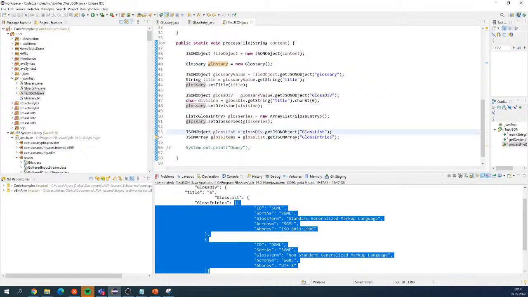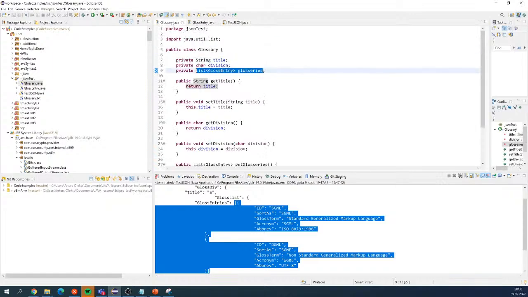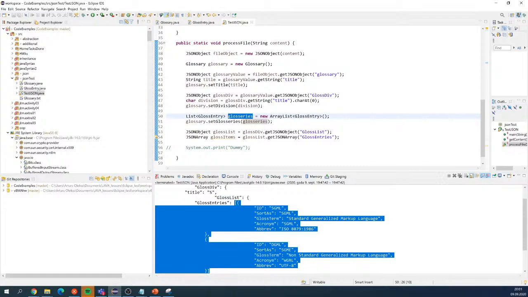If we change this object, the content of the field here will also be changed, right? That's why I do it at the beginning and don't think about it anymore.